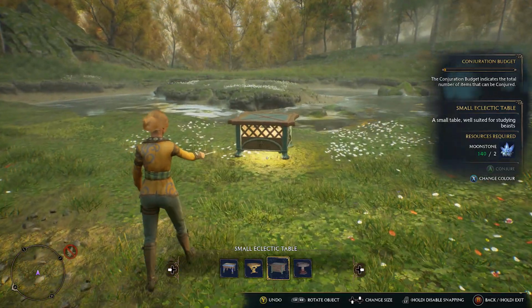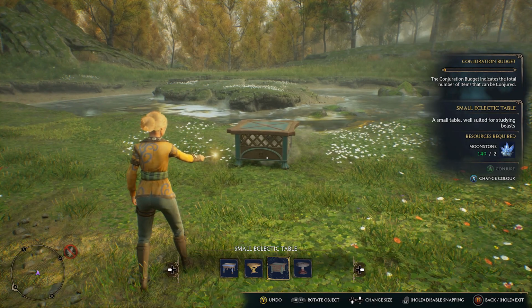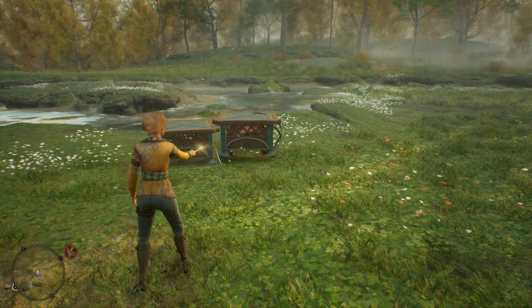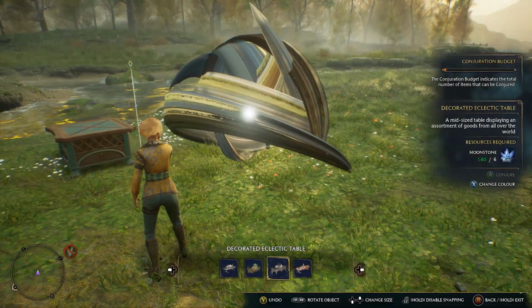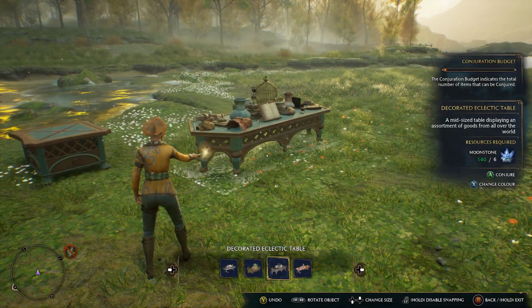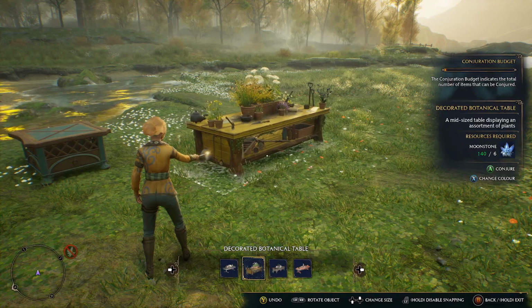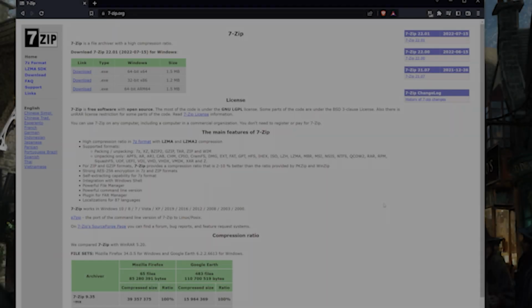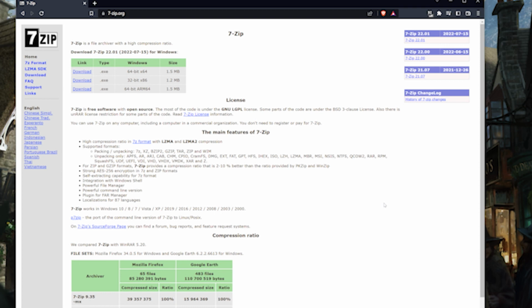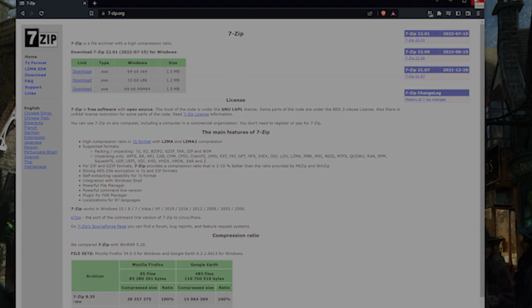It's worth noting that this could very well change down the road, and it probably will, so make sure to read any mod descriptions carefully to ensure that they actually utilize this modding method before trying it. To prepare, you'll need to make sure you have a program that can open up .rar and .zip files. I personally use 7-zip and will leave a link for it in the description of this video.